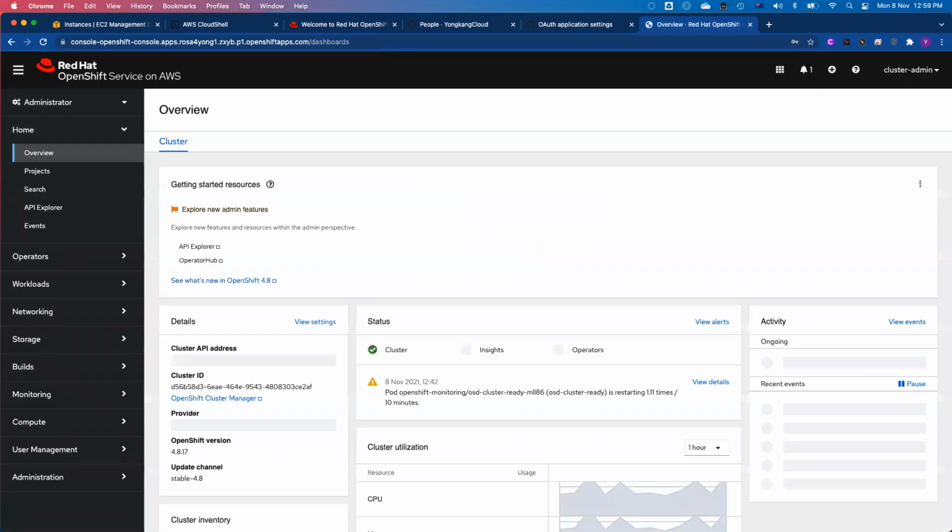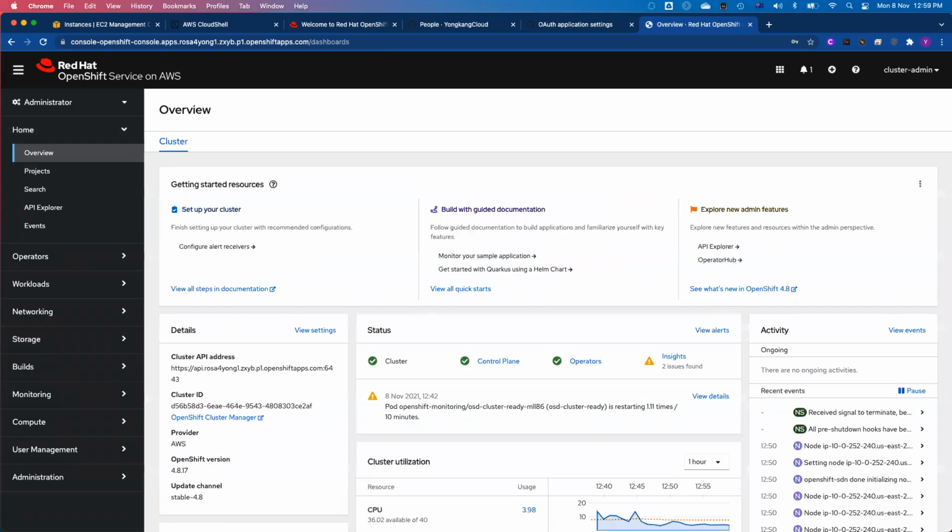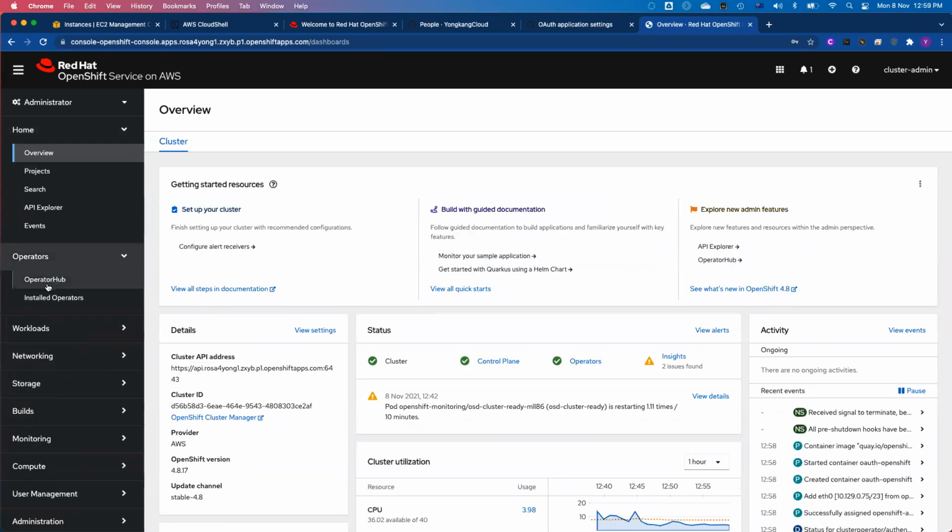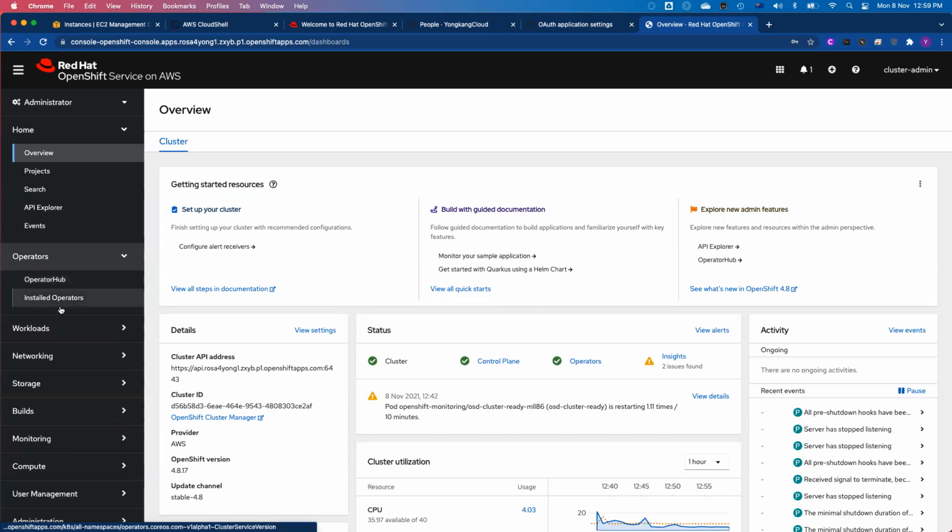So if I log in here, yeah, you can see different stuff. If I click operators, you can see OperatorHub. Previously, when I logged in with my GitHub account, I didn't have the OperatorHub because I did not give the user the right permissions yet. But you can add additional permissions for the GitHub account to be able to manage the whole environment.